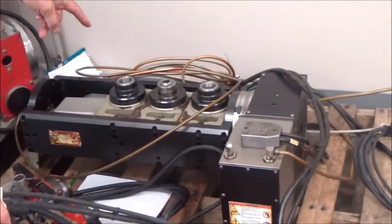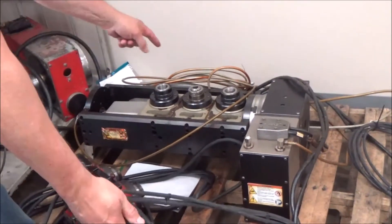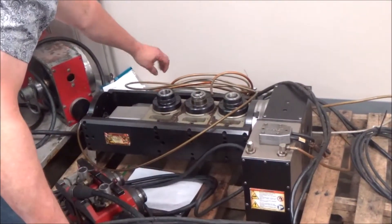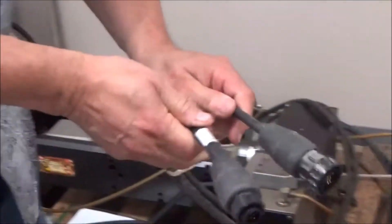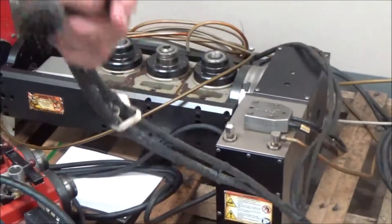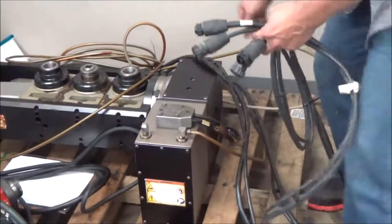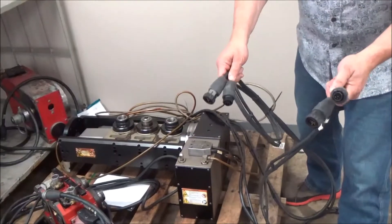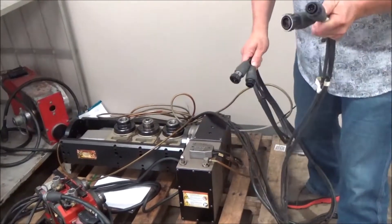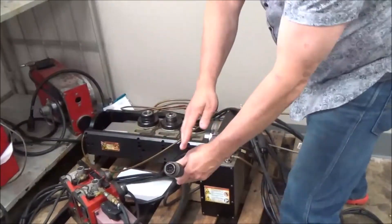What they did is they took what looks to be an HRT 210 and fastened onto it this row of 5Cs, which then indexes like this — rotates this way. So this is a two-axis and it has two cables for this drive and two cables for the other drive. You need cables for each motor — the motor that drives this axis and the motor that drives the other. Each of them have two cables, larger and smaller. Brushless.